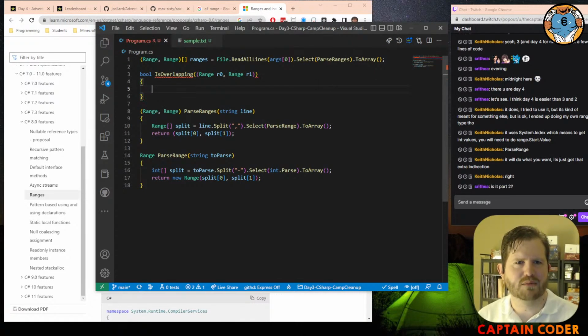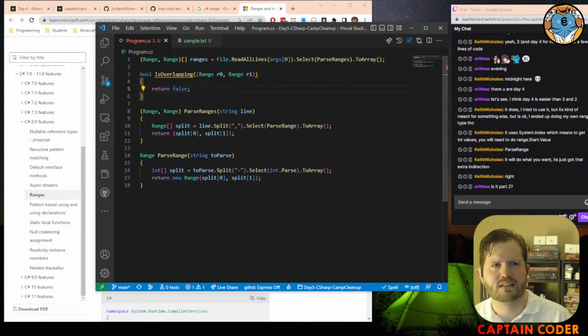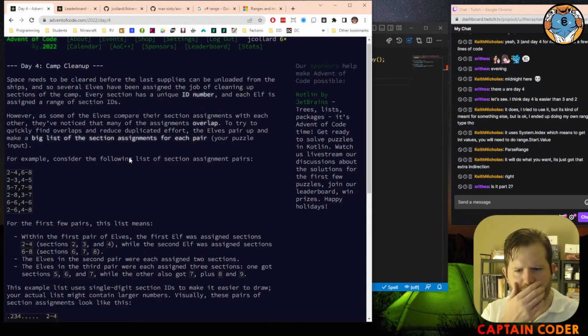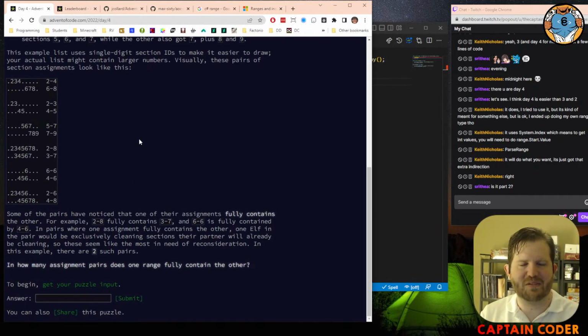Do I have to name this and return false? This is part 1, right? I think this is part one. Yeah, I haven't finished part one. So part one is just to check how many pairs have one that is completely contained inside the other.